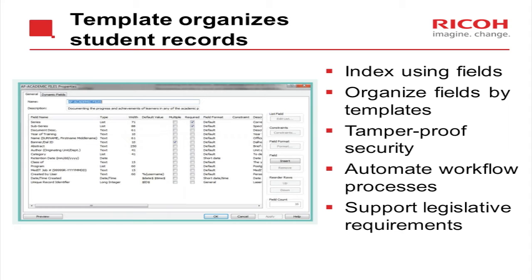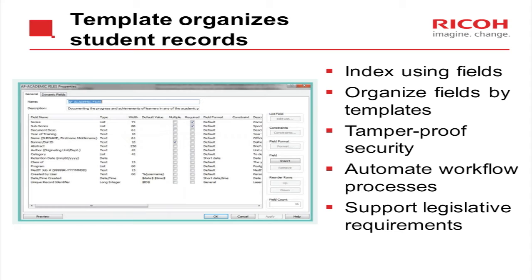While a Windows-based filing system will let you search by the folder or document name, an enterprise content management system lets you search by many more fields than that. For example, you can search by the type of document, the student's first name and last name, the student number, student information system ID, graduation year, and program series. Fields can be shared across document types and collected into logical groups called templates. It's important to secure the field data so that only authorized users can see or alter field information to prevent tampering once the documents are recorded.